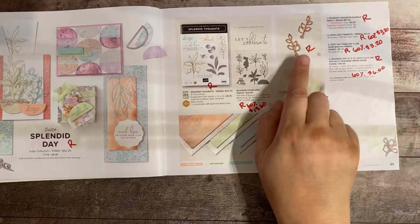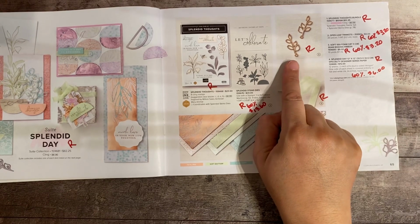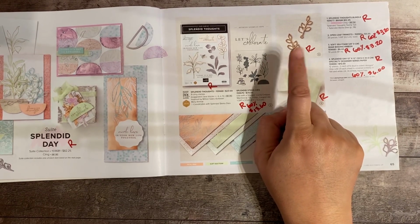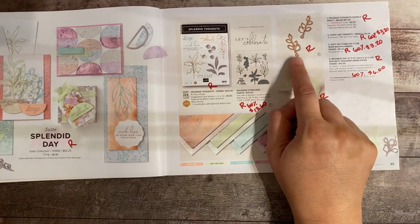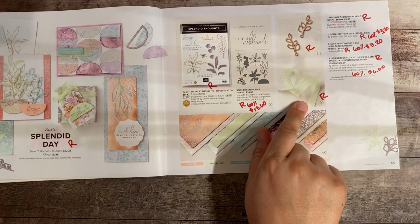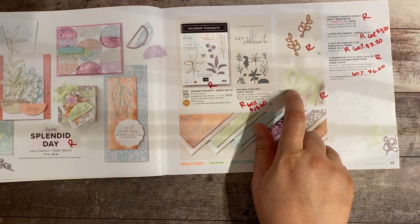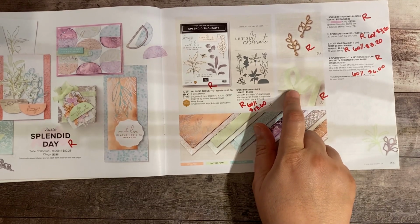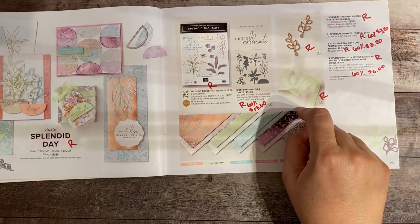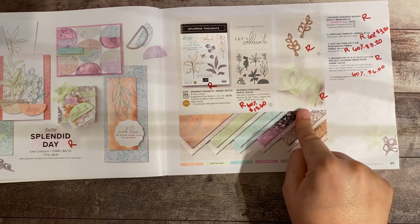The open leaf trinkets are retiring. They're 60% off at $3.20. They look really beautiful, tucked behind items, hanging from ribbon. So that's a really pretty trinket. Also, the beautiful seafoam ribbon is 60% off. The entire spool is $3.20 for 10 yards. So 32 cents a yard, you can't beat that price.